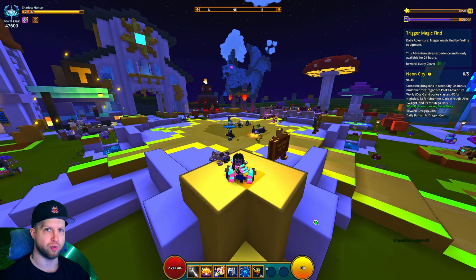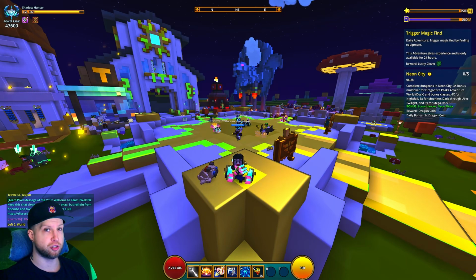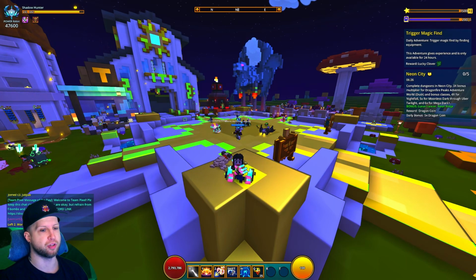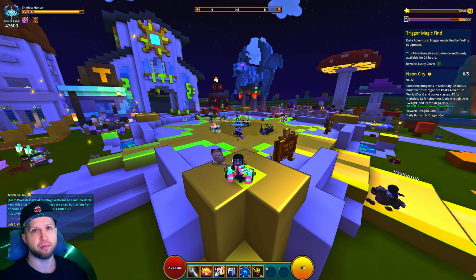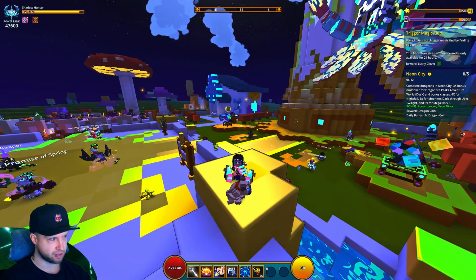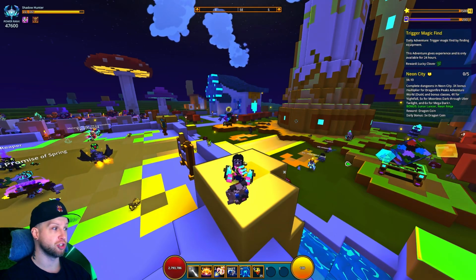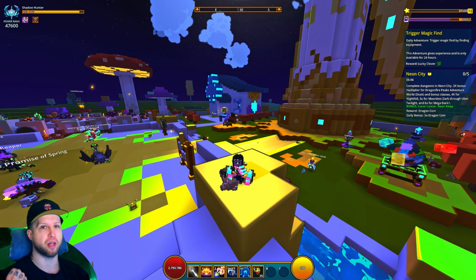Namely, you can whisper players by typing /whisper and then the player's name. But if you're trying to reply to someone who whispered you, you can just type /r and then space and then start typing out your message. There's also the command /friend and then the player's name. There's /join_me and then the player's name, and that's going to invite that other player to you.